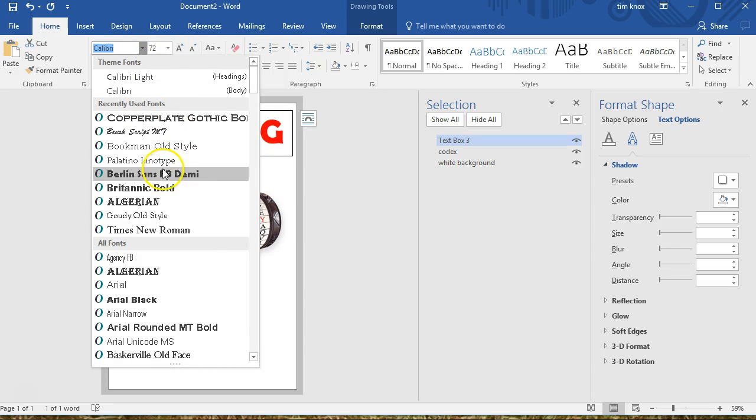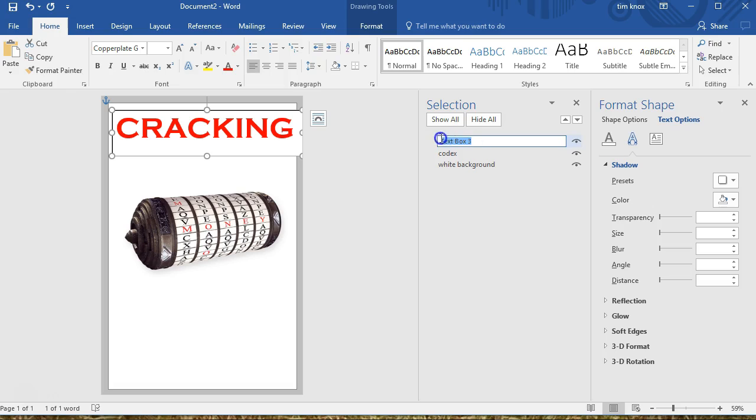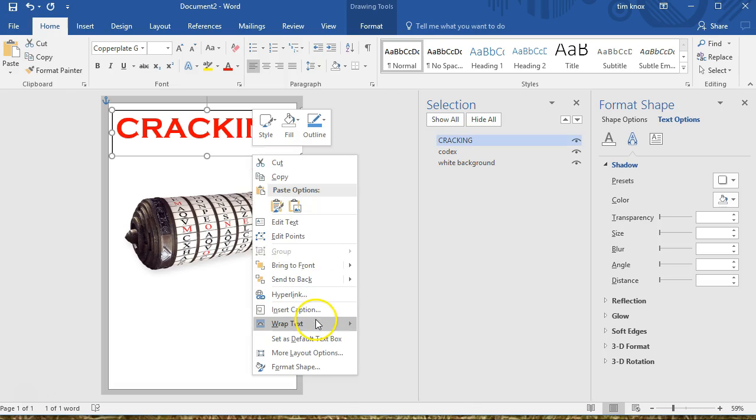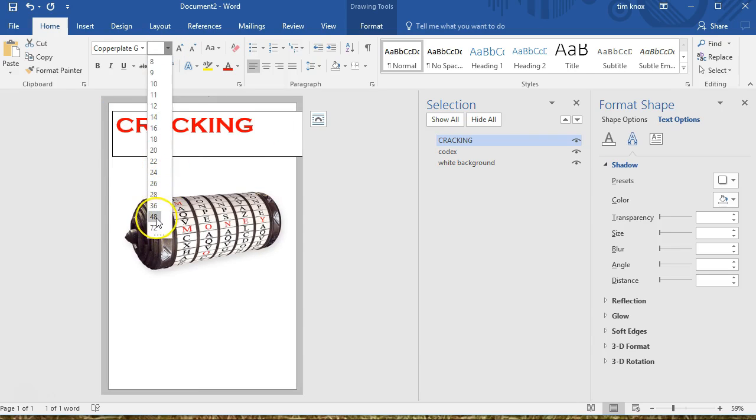and the font that I use, I believe, is that one. So I've got to make it a little smaller. Again, I can go back and change it as need be. Alright, so let me do what I always do, change the name. This is going to be Cracking, and because it is an object, I have to right click, wrap text, behind text. Alright, so that's a little large. I'm going to bring it down a little bit. I don't really want it at 48. That's a little small. Let's see what 60 does.